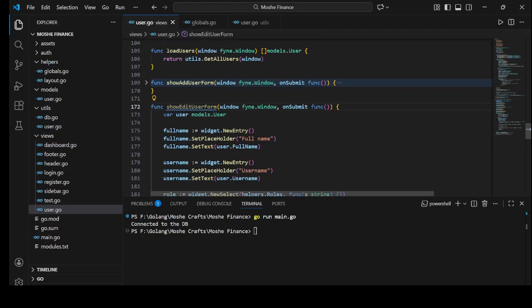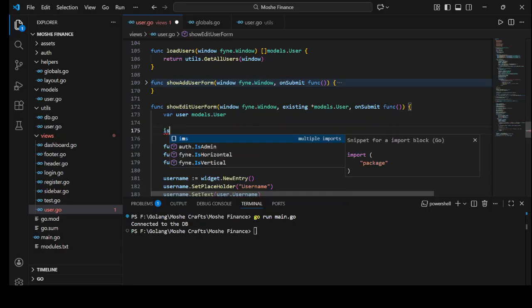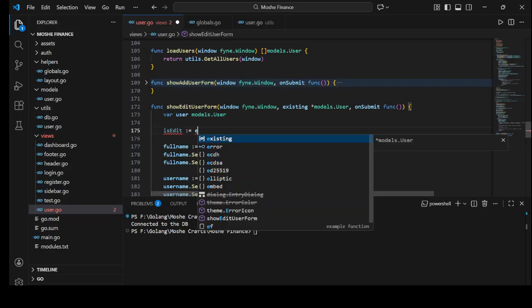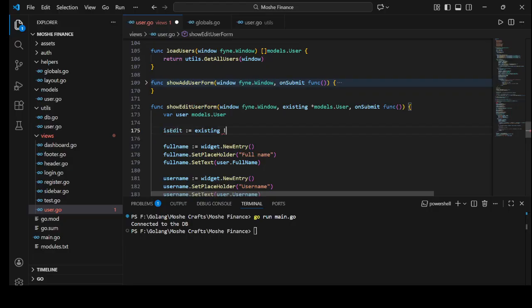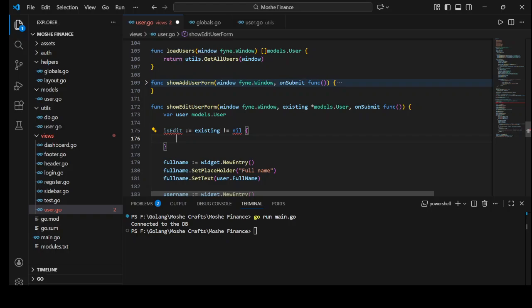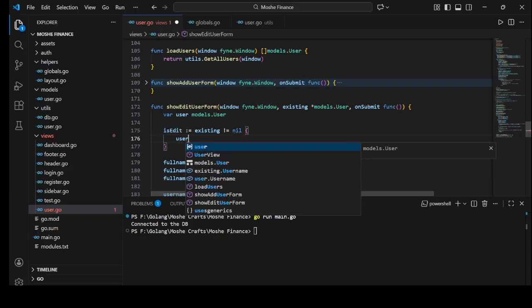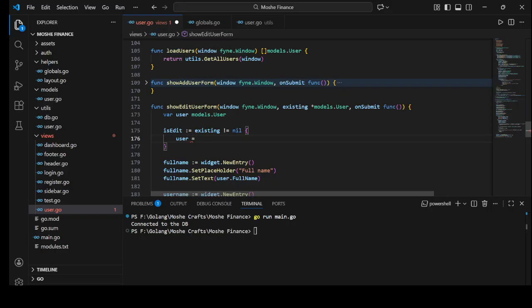And the only reason I'm separating these two is because I want the user to be able to edit specific items. That is the admin, of course. So here we have to capture that existing user because we're editing. So let's have existing and then say get user. Okay, then var user, and then confirm that edit is true. So existing is not nil, and say user is existing.